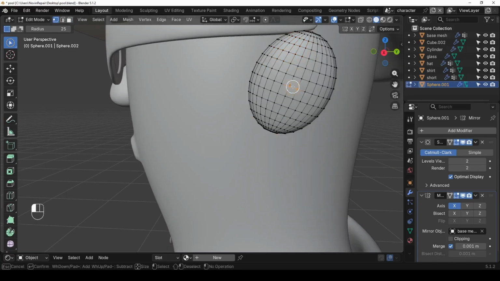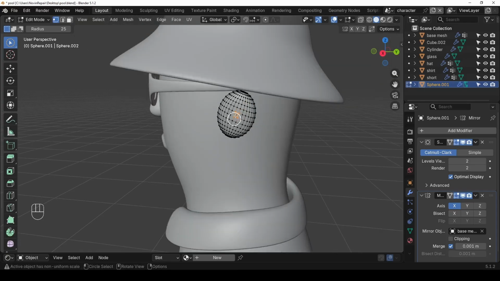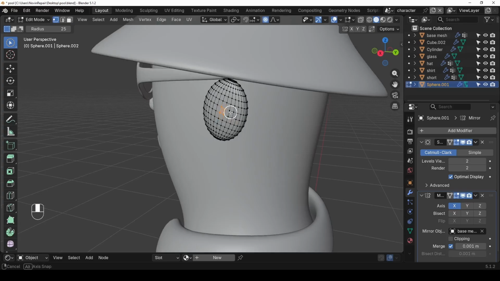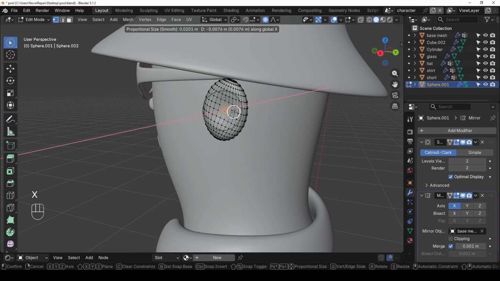And now let's select the ears, and I'm going to edit mode, and in vertex mode I'm going to select these 2 vertices, or more or less, it doesn't really matter. Select a few vertices in here and then turn on proportional editing and G, and scroll the mouse wheel and X, and let it go inside a little bit like this.